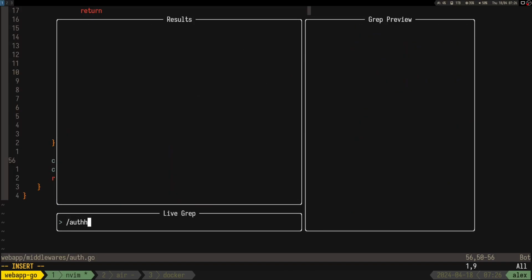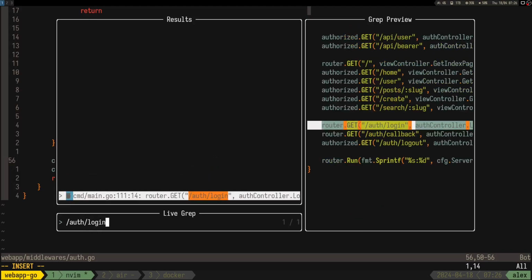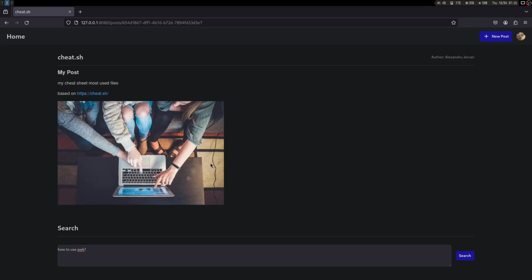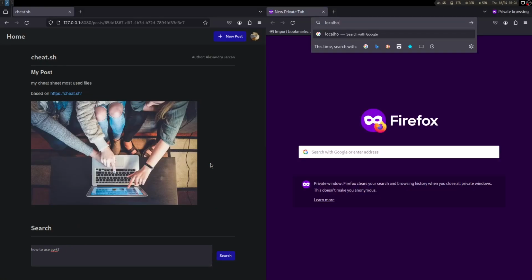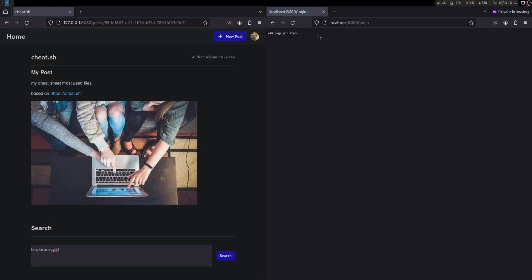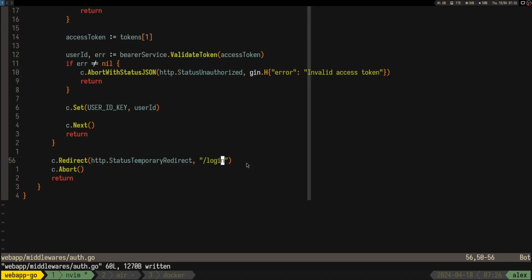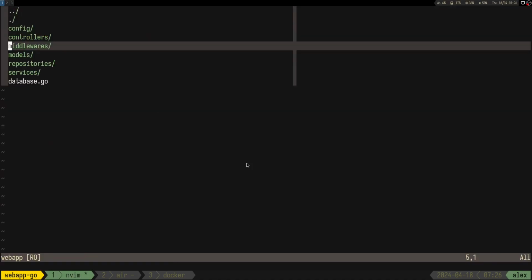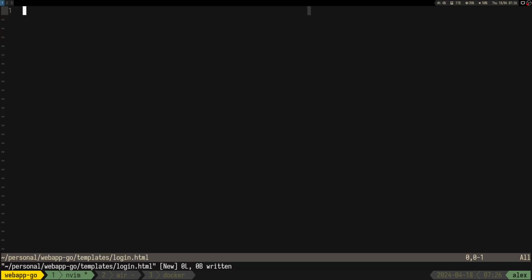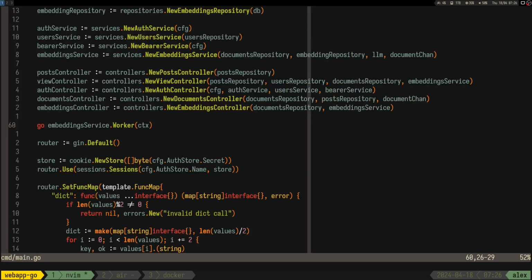Let's see if I have, okay, so I don't really redirect. So for example, if you go to localhost 8080 from a private page, page not found, perfect. So let's make that page. So actually make the login.html page, and in main we have to register it.